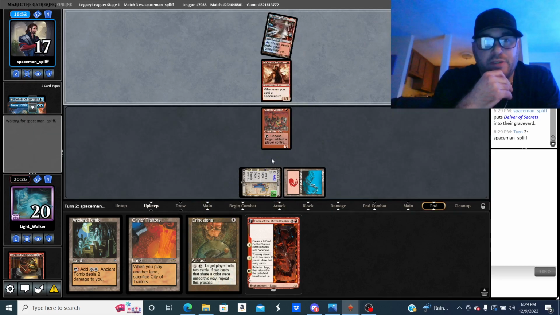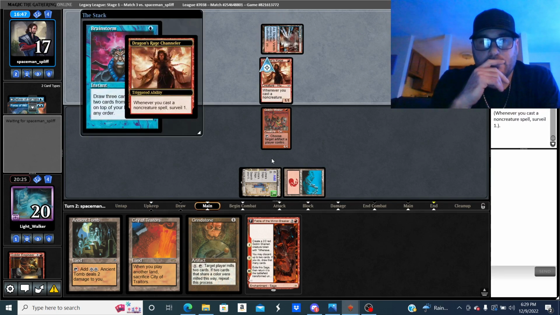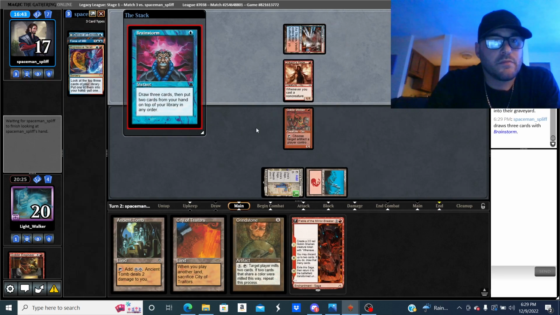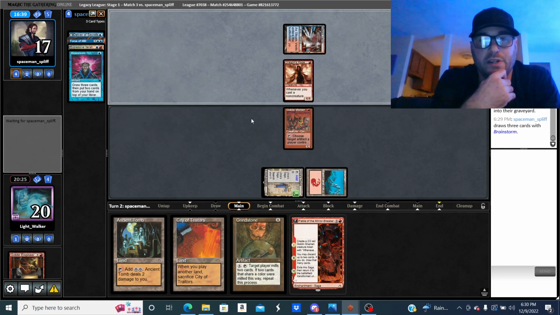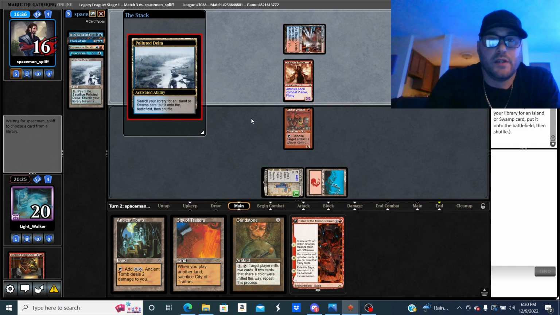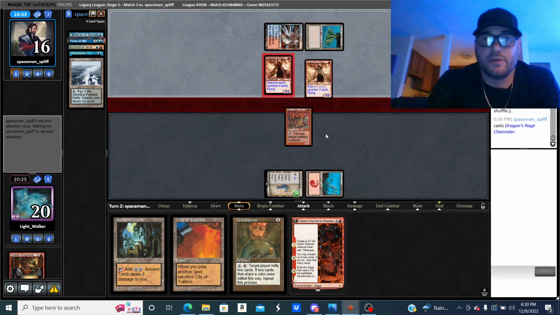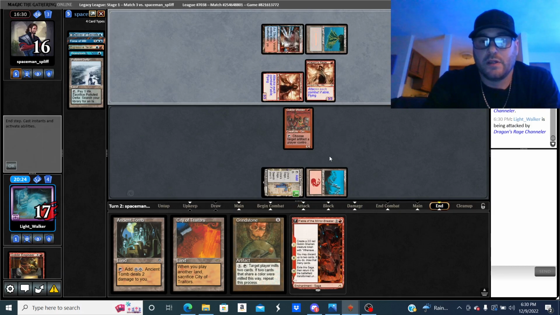So I can play around Daze pretty good next turn. Put Expressive in the bin, which means he's looking for a land drop or a Wasteland here. This found a land drop. Could be a Lightning Bolt here, and another one of those. Okay, he's trying to kill me fast here, which is an opportunity for him.